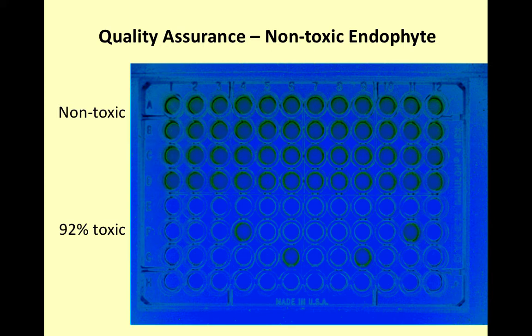Now, if you go out and test your pastures, and if you've got Kentucky 31, you're probably going to test somewhere between 1,000 parts per billion to maybe 10,000 parts per billion, or 10 parts per million is what we've seen. Okay, this test right here turns clear like that. Remember, this is non-toxic. That turns clear like that at 25 parts per billion. So we're about 1,000 times more sensitive in terms of testing for toxicity than what's going to be present out in your pastures or out in the seed. So when we say that this is non-toxic, we know that it's non-toxic, okay?